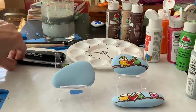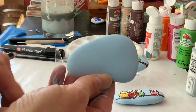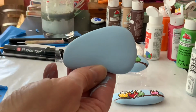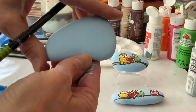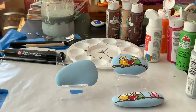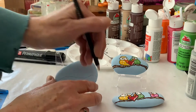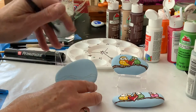Okay, so we are going to start with a smooth rock. Again, like all of my videos, if you would rather just do this on paper because you don't have smooth rocks, that is absolutely fine and fantastic. I painted two coats of a light blue on my rock, and the first step is always with the pencil to sketch, and I am going to make a wobbly line that is going to be our branch.